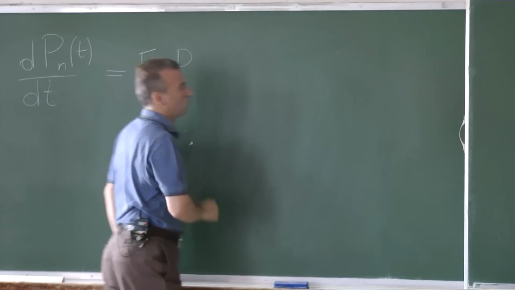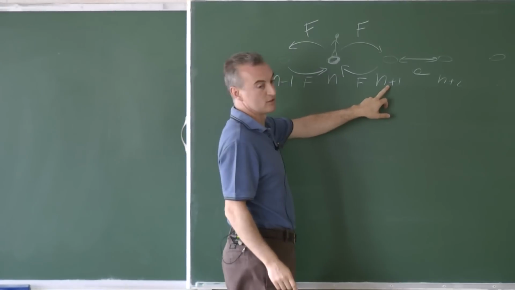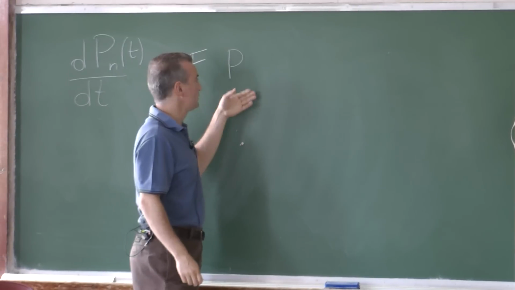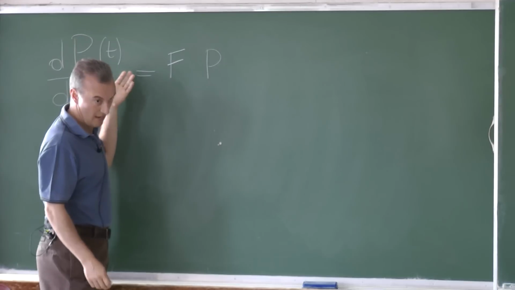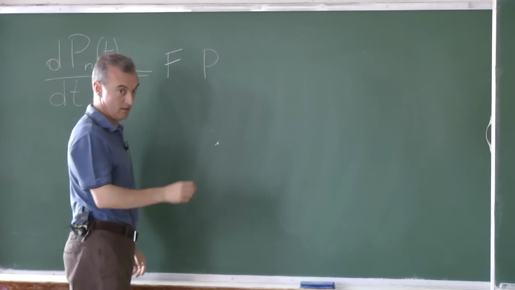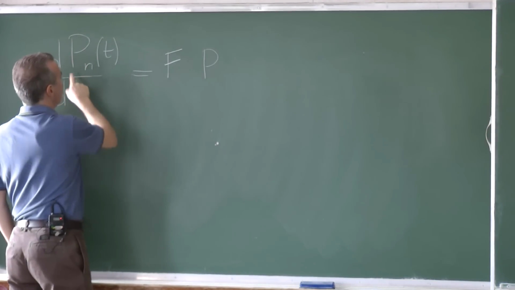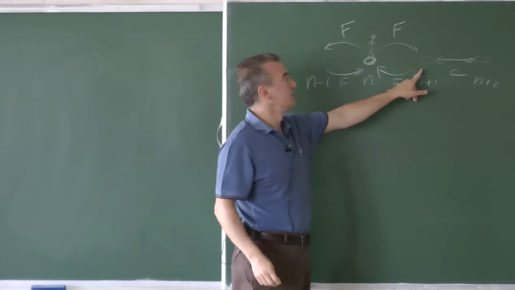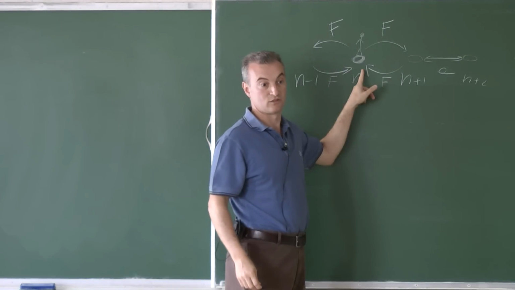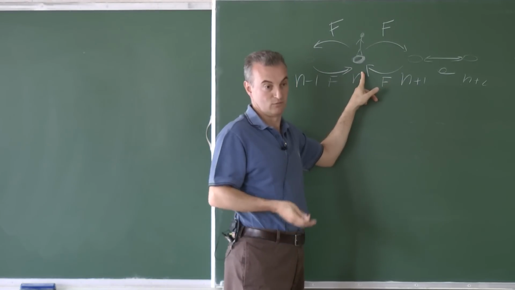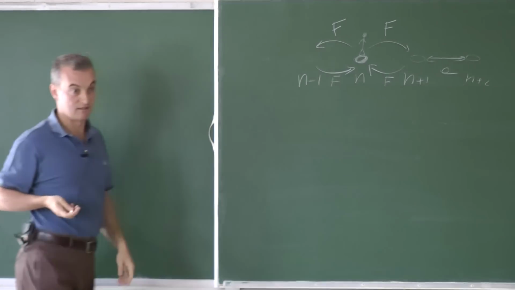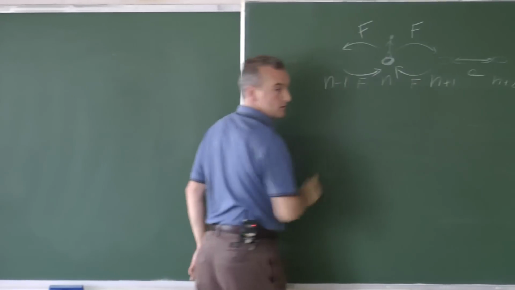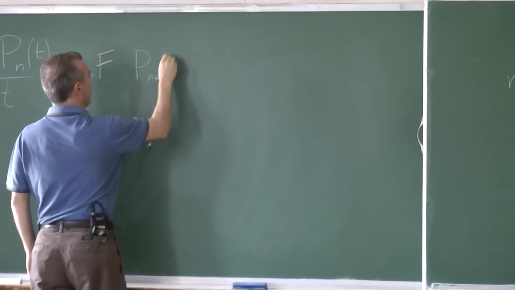If I want to talk about the probability of being at n plus 1, I want something that increases the probability of being at n. Remember this describes how the probability of being at n varies over time. If I'm at n plus 1, then I have a positive input to that differential equation, because I will increase the chance of Pn, so Pn will tend to increase. So the derivative will have a positive sign. Just put a plus sign, but I need to be at n plus 1 for that to happen. So it's f multiplied by P n plus 1 of t.